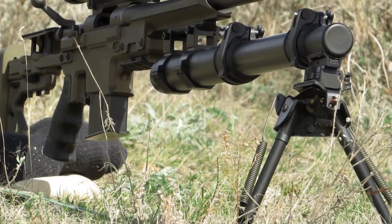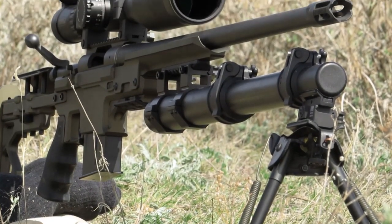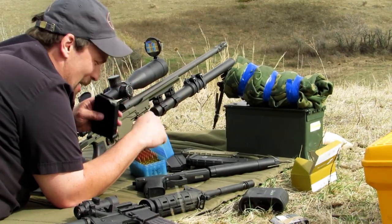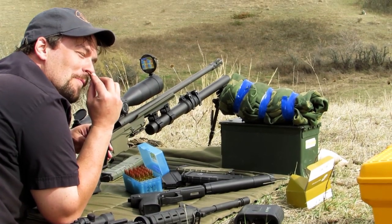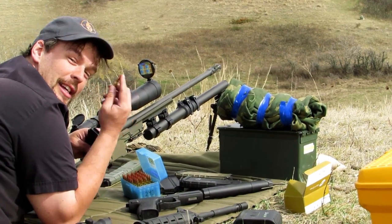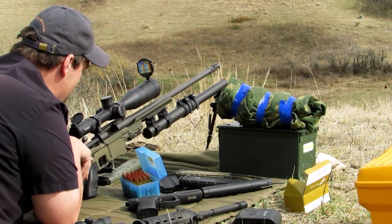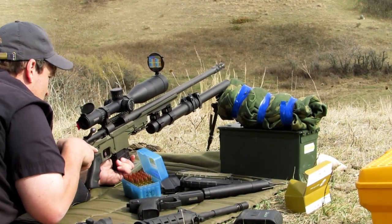I took it out kind of grudgingly because it's a relatively awkward looking device when it's attached to the rifle, although it doesn't add hardly any weight because of the carbon fiber design. But it's just something goofy, and I like to keep my stuff sort of streamlined. But I'll tell you what, when you have this thing attached, when you use the quick detach attachments and attach it to the Picatinny of your chassis design, your stock design, and you extend it a little bit farther out there, and I didn't even use the full length.